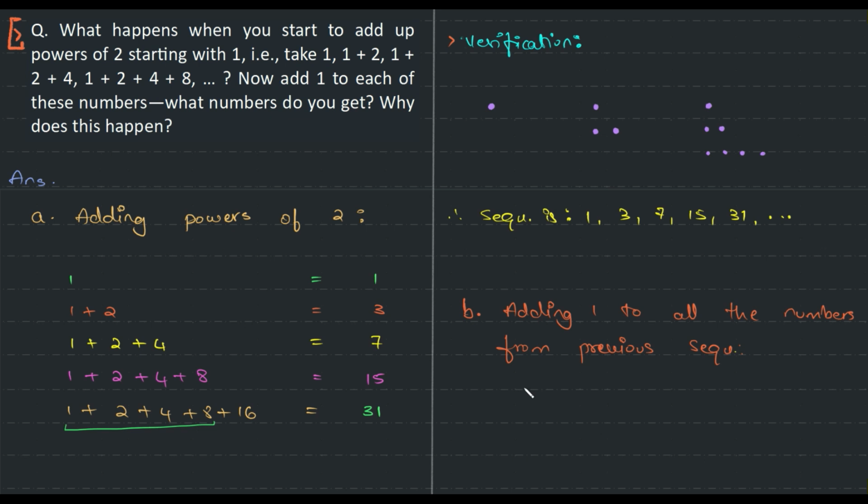Okay. Now let's add 1 to this. So we'll end up with 2, 4, 8, 16, 32. You see what's happening. These are nothing but a sequence wherein we are getting multiples of 2's. 2 into 2 is 4, 4 into 2 is 8, 8 into 2 is 16, 16 2s are 32, and so on and so forth. So now adding 1 to each of the numbers, what number do we get? We'll get a sequence wherein we can get the next number by multiplying 2 with the previous number.